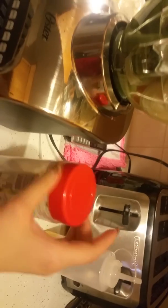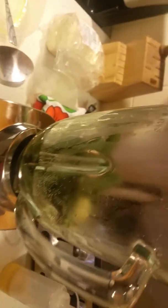Now I'm gonna go get my garlic and salt out, so I could put some garlic and salt. My garlic and salt. Add some in here.